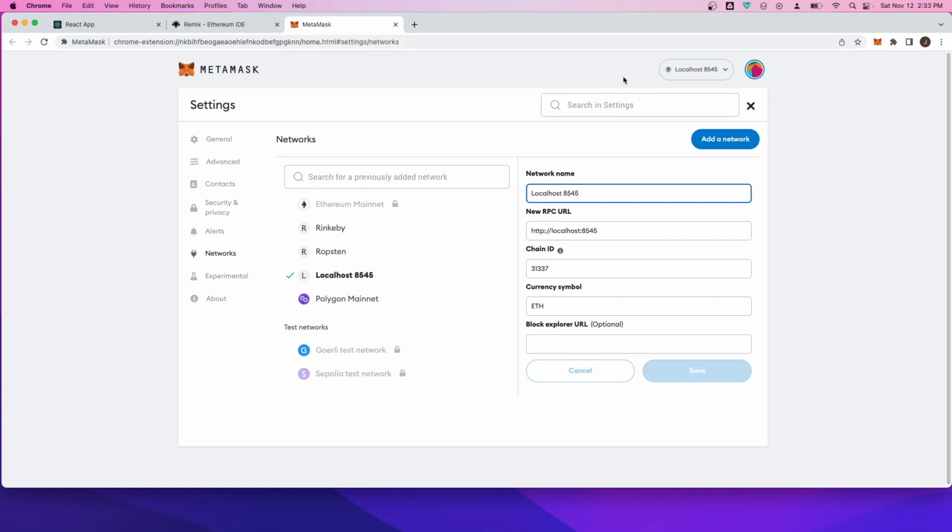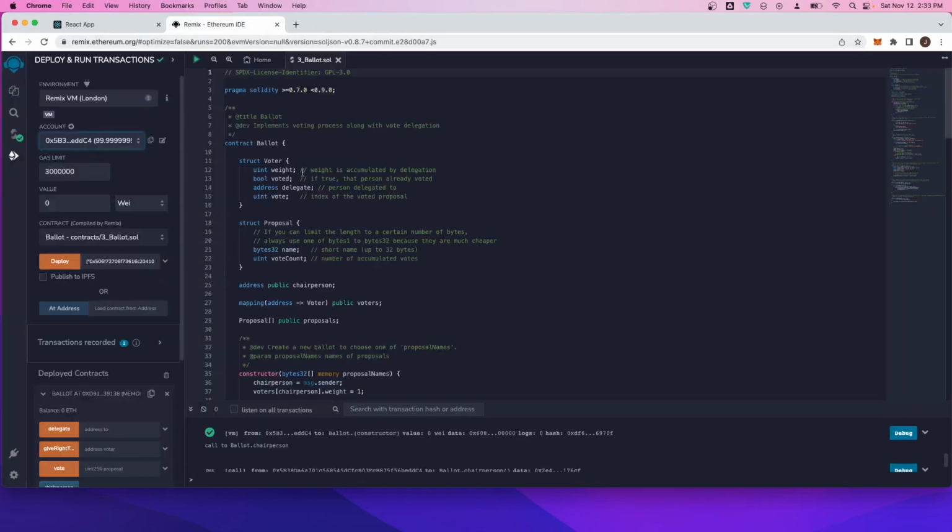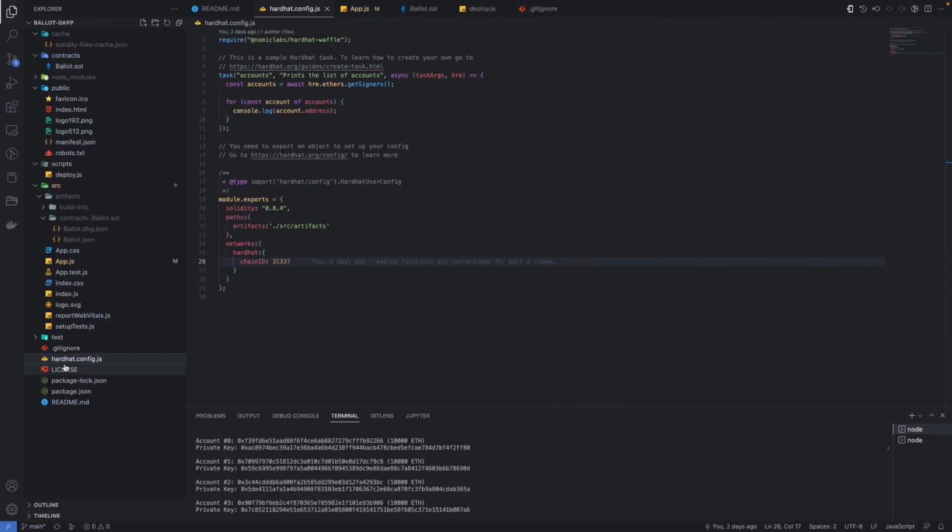And then on your local host, update to 31337. And then within the hardhat.config.js file as well, update to 31337. And all of this is corrected on the GitHub repo. So if you go into there, you can see the correct chain ID as well.